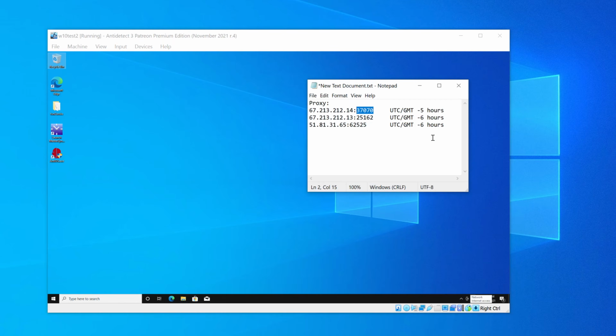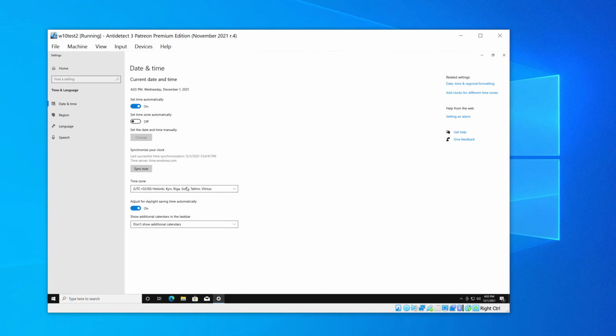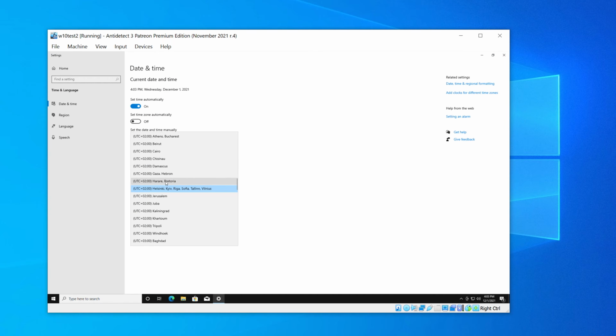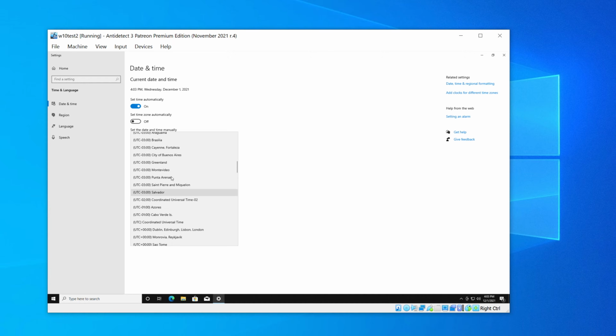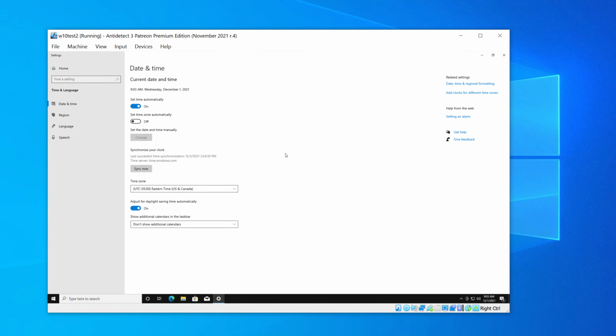But I have a proxy here, as you can see, and also I have noted my proxy server time zone. So first I will select the time zone, and pay attention that until you restart your computer, your real time zone can be retrieved by the local software from the BIOS time.